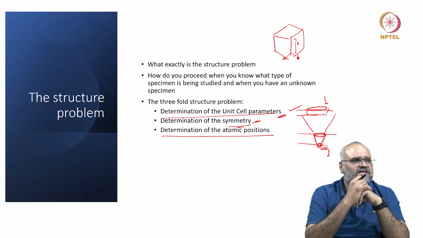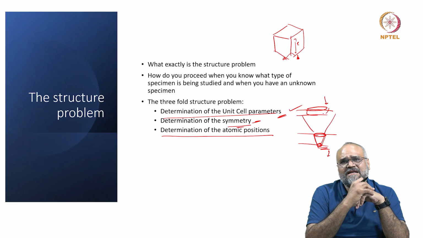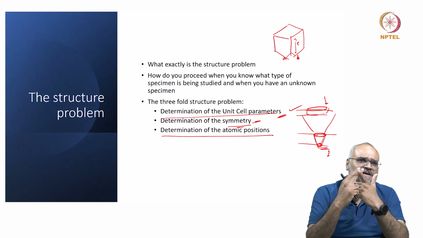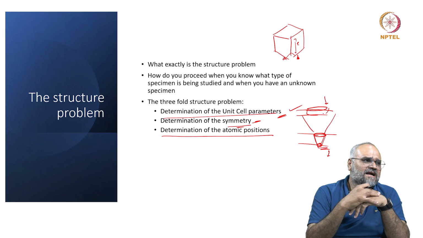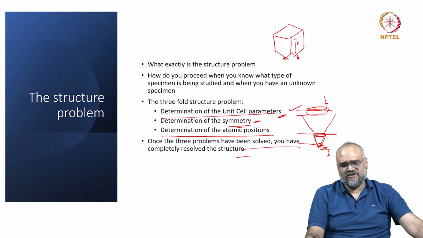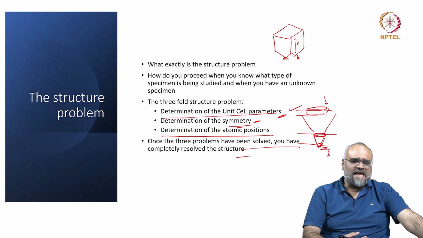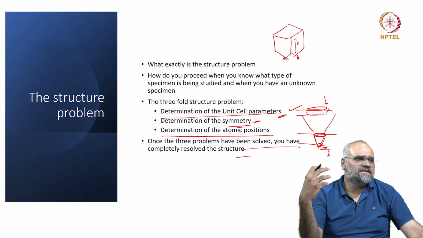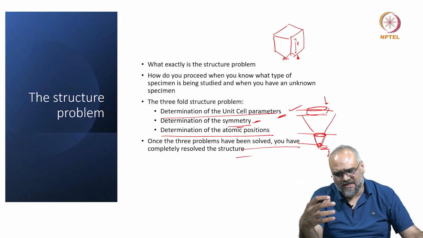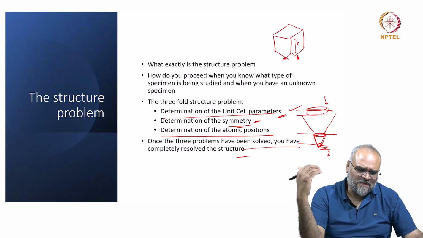So, essentially the crystal structure that we see is completely solved when I get to know what the unit cell parameters are, what my symmetry is, and what my atomic positions are as well. Once you've determined all these three, you would have solved the crystal structure. When I am typically synthesizing a sample and I want to know the unknown crystal structure, I should resolve it by doing this kind of a thing if I am doing it in a transmission electron microscope.